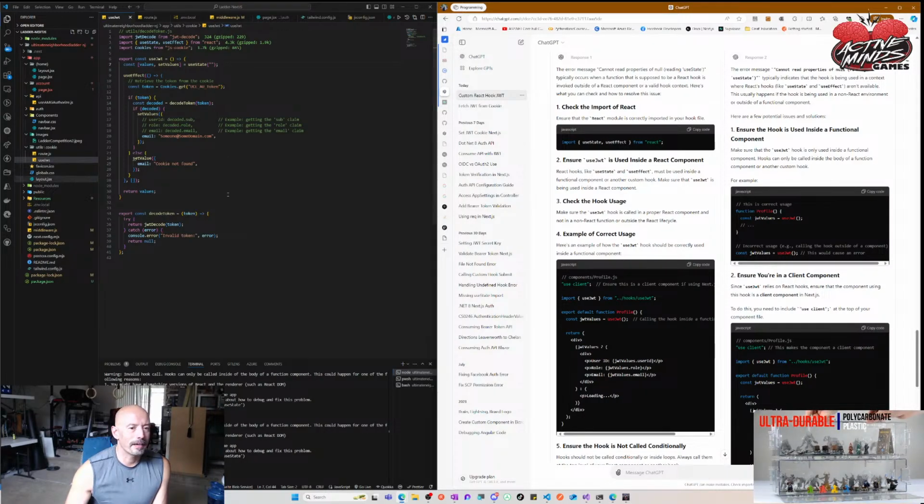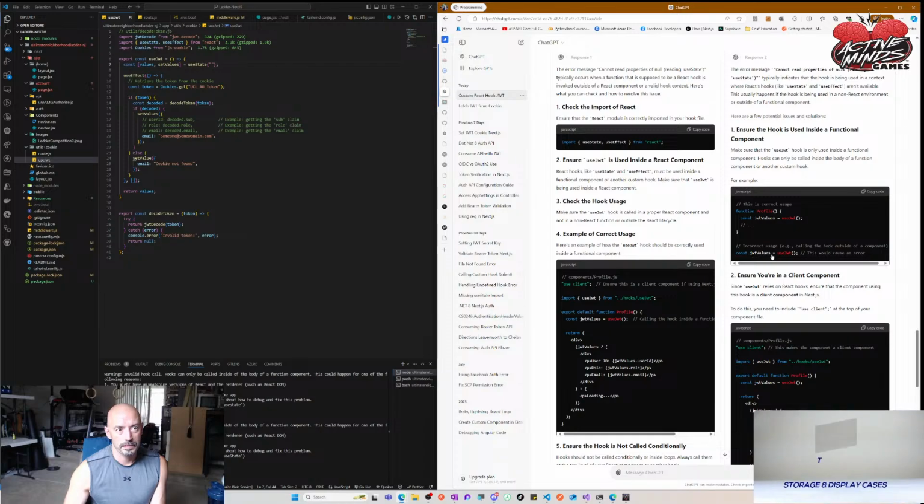I think my file is, yeah, this is using client already. So it does use client. Make sure the hook is only used inside a functional component. Hooks can only be called inside the body of a function component or another custom hook. Yeah, correct usage.